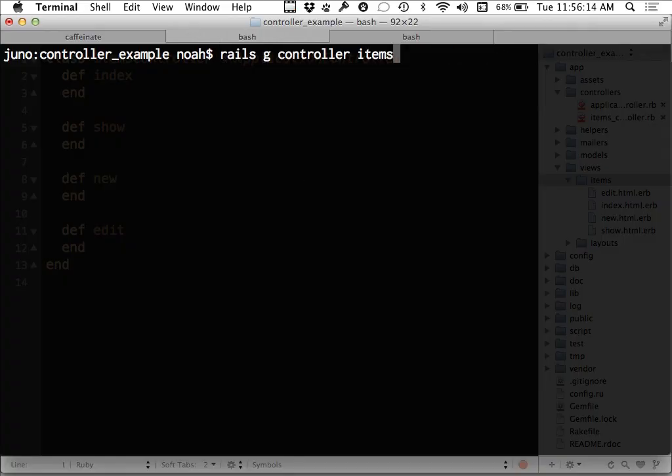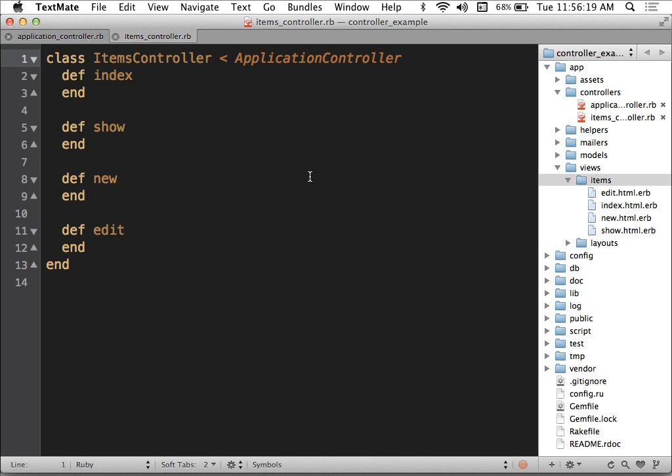Okay, when we generate a controller and we specify actions, right, it's going to do a couple of things for us. One of those things is it automatically fills in the little stubs of those methods in the controller for me. So my items controller that was completely blank a minute ago now has these little blank methods in it for the 4 different actions that I asked for: index, show, new, and edit. It also then, under the views folder, went ahead and created little stub HTML ERB files for me. So I've got the beginning of my view files so that I don't have to actually go and create those files by hand. So just a little bit of a convenience is really all that is.